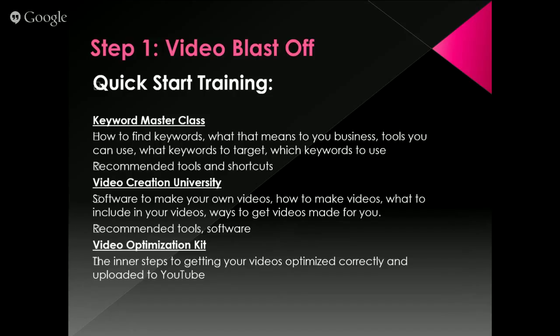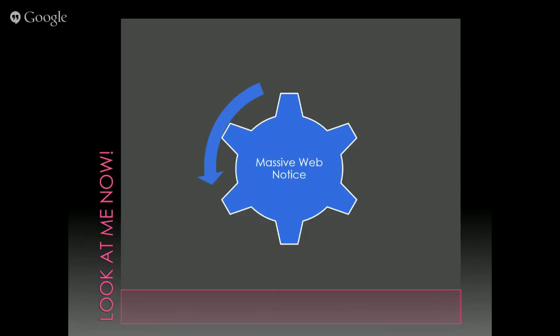And then finally, the creme de la creme, the video optimization kit. This is the one that gets your video correctly optimized before and as you upload it to YouTube. Even if you've never even seen a YouTube account before, you will learn how to do it. And if you have one and it is thriving, you will be able to go back and take these techniques and make your channel boom.